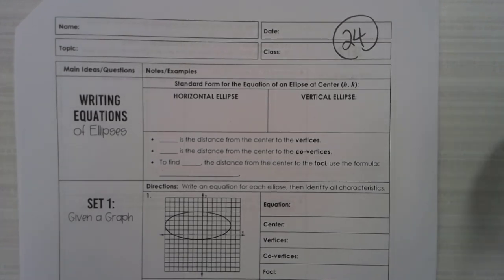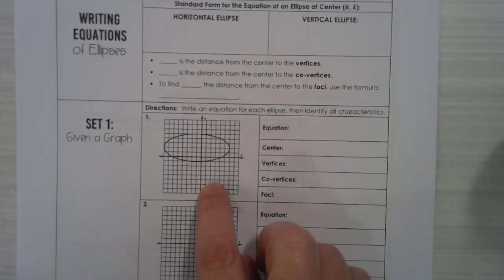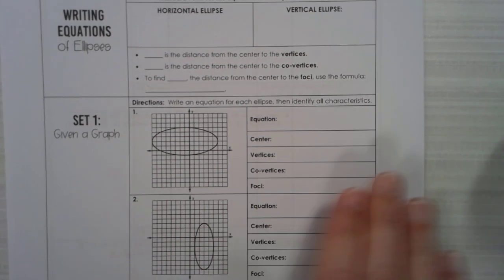Okay, so there are a couple different ways that we're going to be given problems. The first one is they're just going to draw a picture and then we're going to write the equation for the ellipse. And then the other part, which is sort of like the little puzzle I was telling you about, is they're going to give us some characteristics of the ellipse, and from those characteristics we should be able to figure out all the things we need to be able to write the equation.